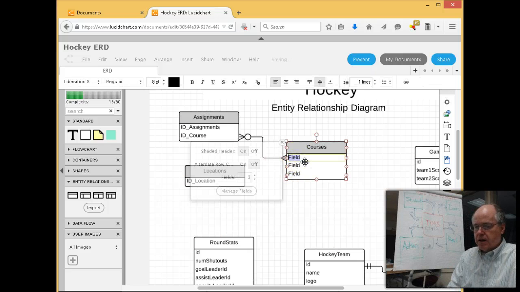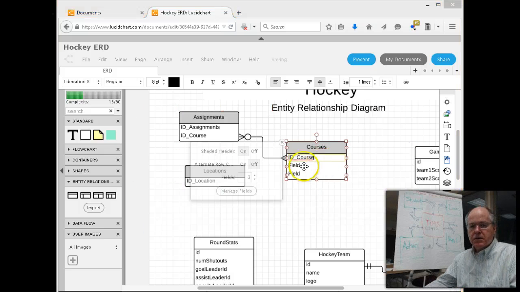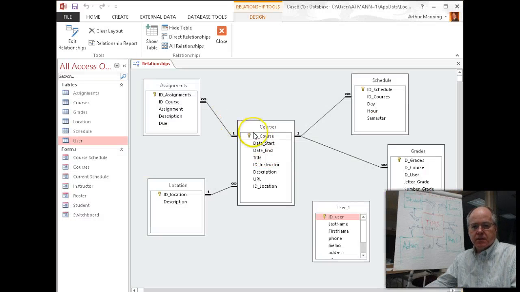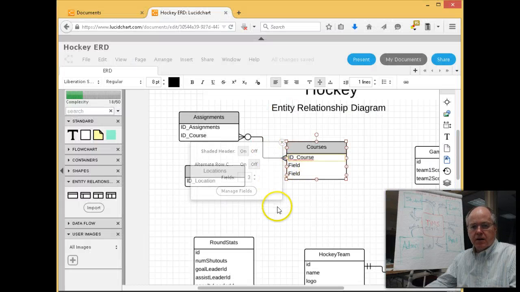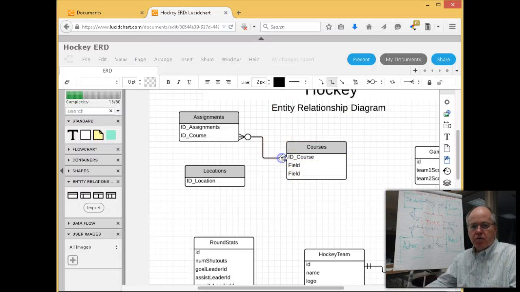Name that my ID course. Just like I have over here in Access, ID course will be referring to what assignment has been given in that course. So back here, ID course, that will be 1.